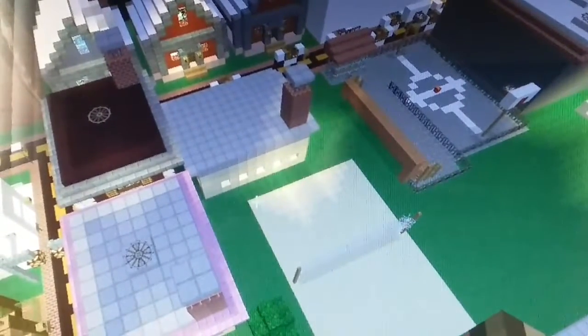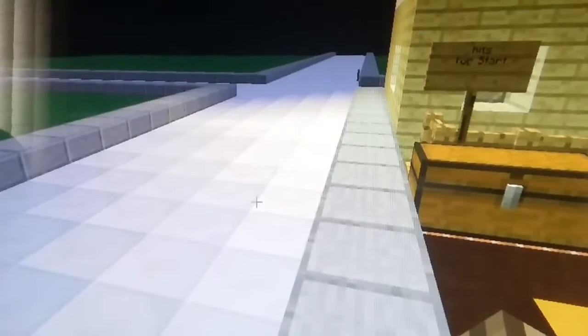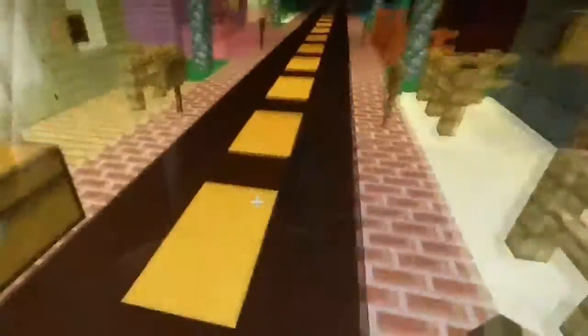We are at Hometown 101. If you do that on creative, then you will come here. I know you guys can see me, so hello, I'm waving. Anyway, basically what we are going to be doing is showing you around the town, what we've done so far behind the scenes of the roleplay.